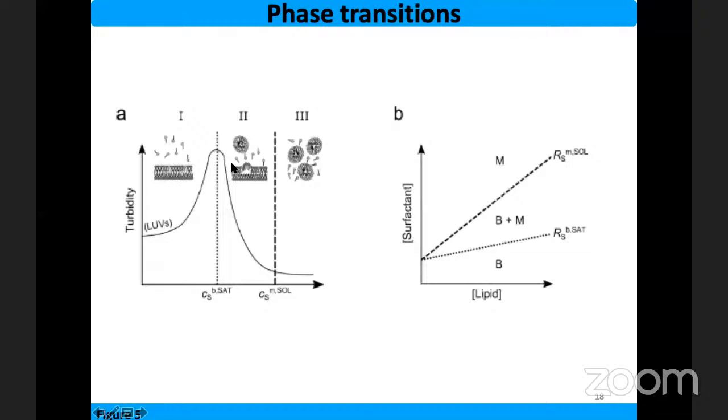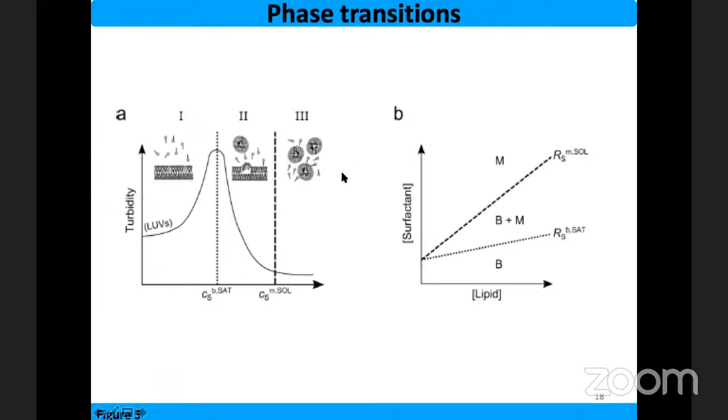And at this point, there are also free surfactant monomers that are still existing. At this point, it starts perturbing the lipid vesicle and starts to penetrate into the membrane. That's the solubilization process. And it gets to another point that is called complete solubilization. At this point, you see that the vesicle has totally collapsed, and what you see is only micelle, a mixture of surfactant-lipid micelle and the free surfactant monomers that are existing.